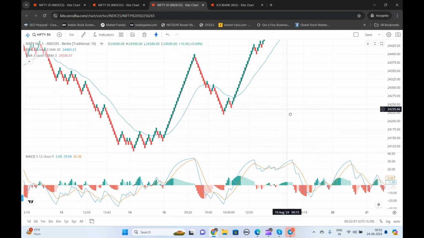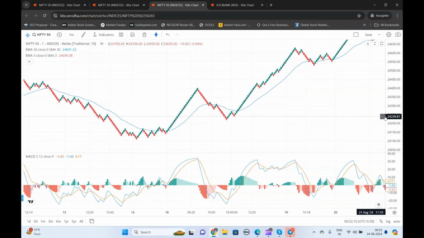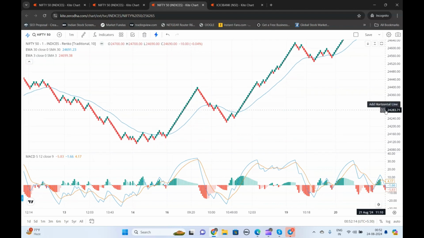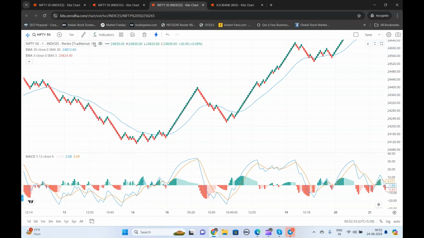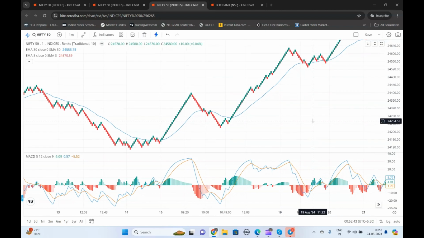If I have to tell you about one of the strategies you can follow with a Renko chart, it is very simple. If you're an intraday player, you play it for that particular day, you buy and sell in the same day and square off within the day, then you can go with the Renko chart. If it's Nifty 50, I've told you, you can use a 10 size brick and a 1 minute time frame. It doesn't make much difference whether you put 1 minute or 2 minutes, because the bricks are formed based on the brick size you put. The brick size we have put is 10.